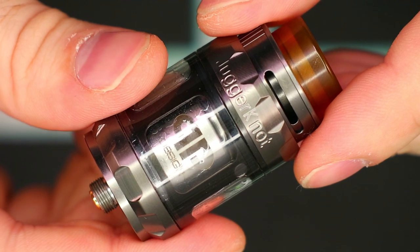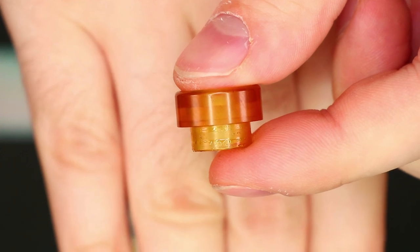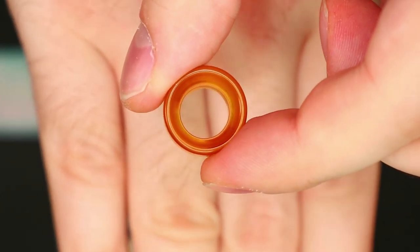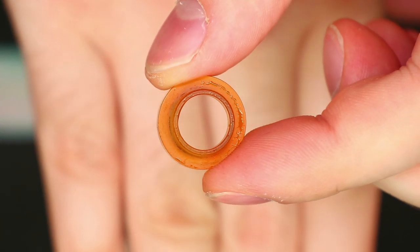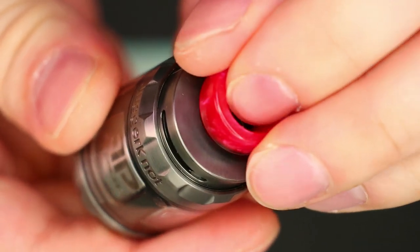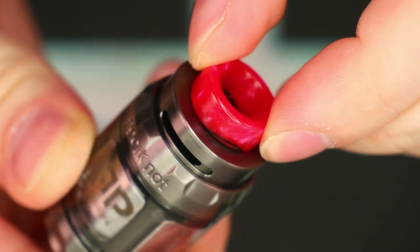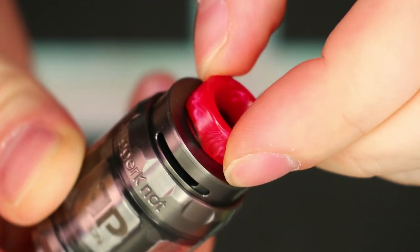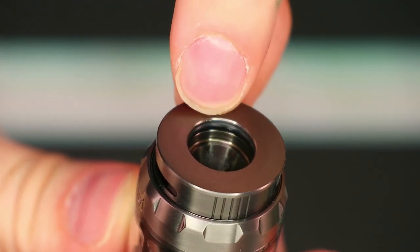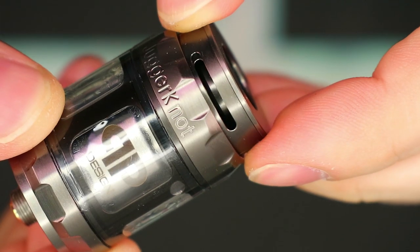Let's go over the Juggernaut in a little more detail. Starting with the drip tip — nothing super fancy about this tip whatsoever. It's just your standard run-of-the-mill 810 Ultem tip, a little bit on the short and fat side. You can see the bore going right through there, nice and wide. It is in fact 810 — I've got a Dead Rabbit RTA tip that I can just pop into place right there. I've never had any real problems fitting drip tips in, though this one is a little bit on the looser side. It has a single O-ring on the inside lip that holds your drip tips firmly in place.